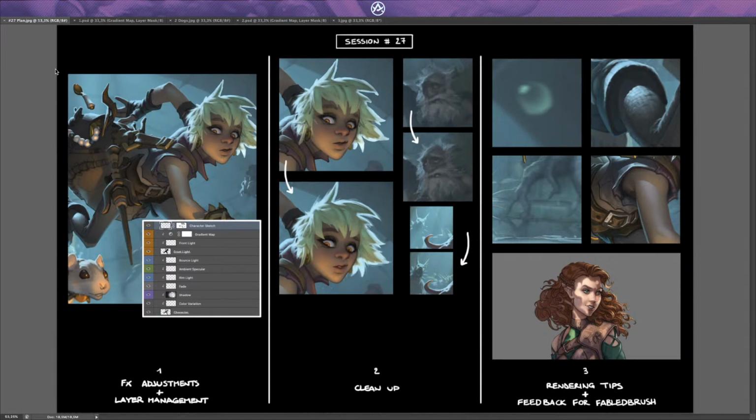But before you do that, of course, a last check, going layer by layer and making sure everything is nice and fully ordered. It's really important. So that will be our first part. Our second part will be basically cleanup. I call it cleanup, but it's pretty much blending the image together: on the character layer, making sure you blend the sketch in the render, making sure you get rid of all the little ugly pixels, the inaccurate shapes, etc. Just pretty much getting the image ready for the final pass of detail.